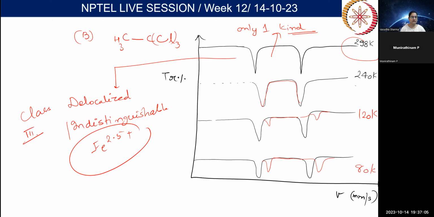As soon as we decrease the temperature, delocalization moves to localization and they attain their Fe 3 plus and Fe 2 plus. So at low temperature, they become localized. That's why the solvent also plays a very important role when we are observing a Mössbauer spectroscopy. We need to see whether the solvent itself has any kind of interaction which is stabilizing a molecule, so the dynamic nature of the ions converting to the other one has been stopped.